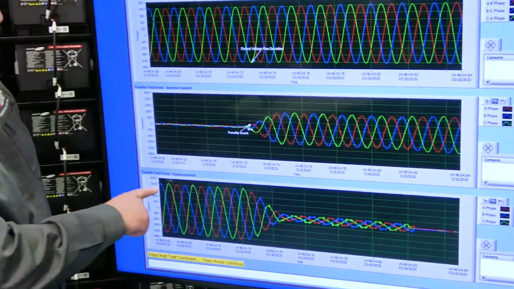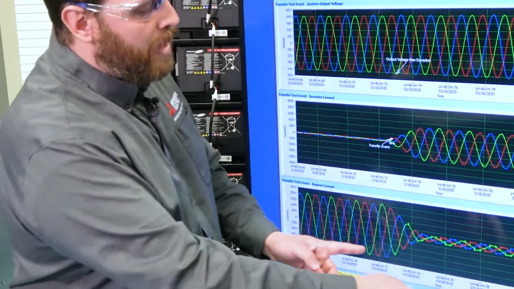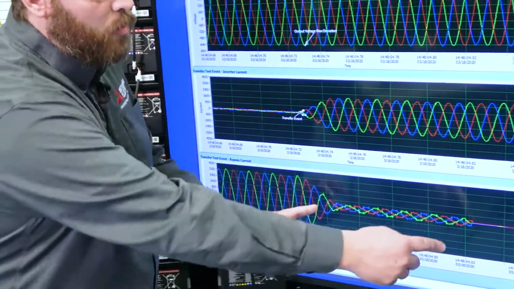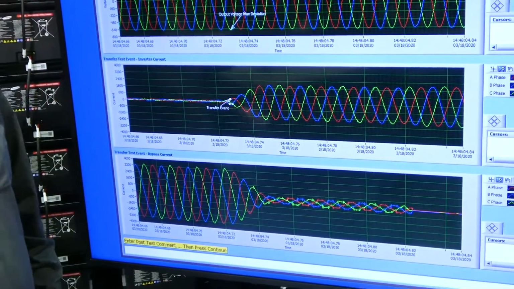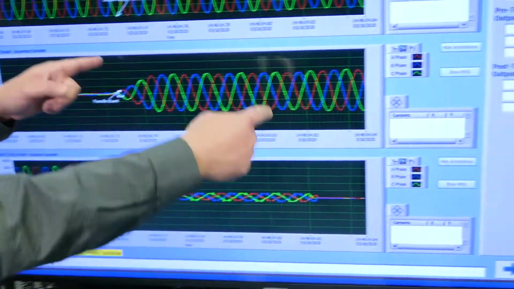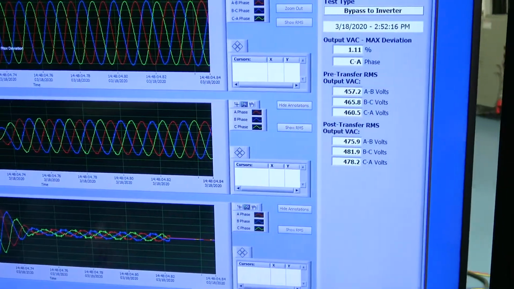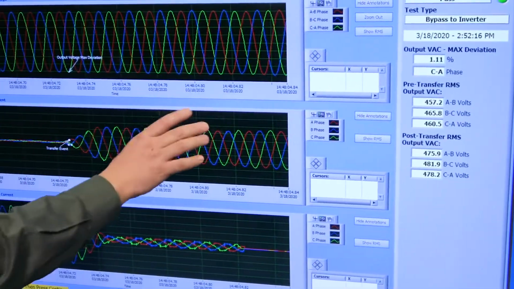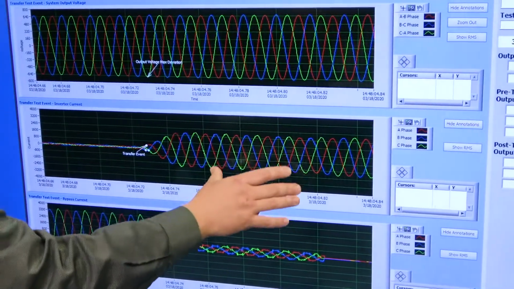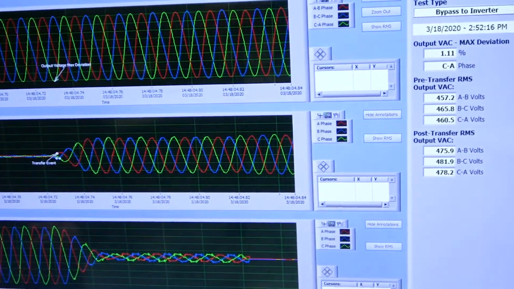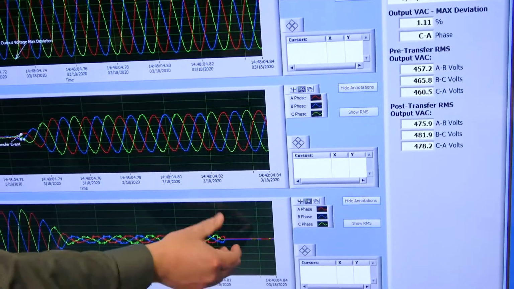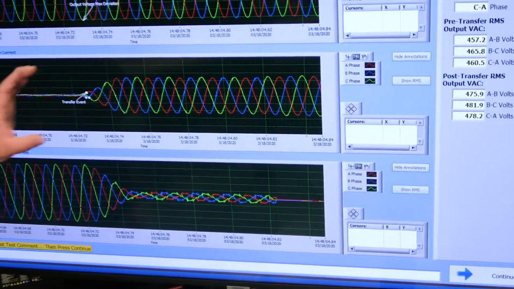As you can see with the bypass current, there is a time period after the transition where we're waiting for the output contactor to open. So we consider this an overlapping period, where the output inverter contactor closes in, and then the bypass contactor opens up after the transition has been fully engaged.